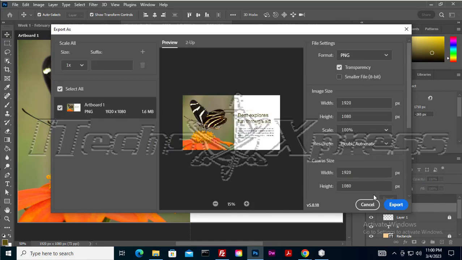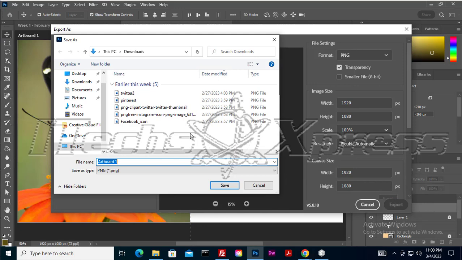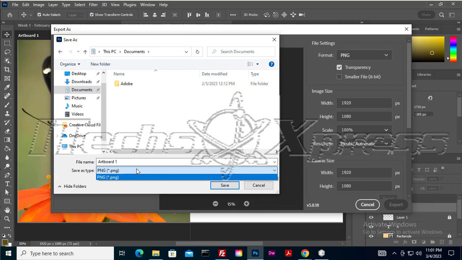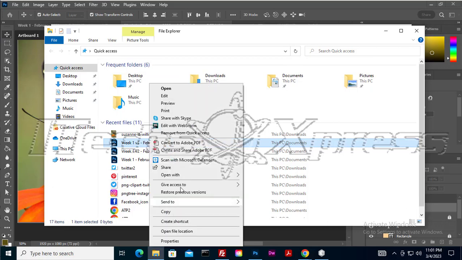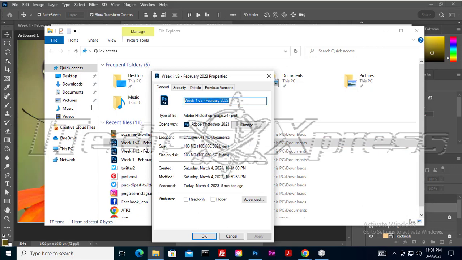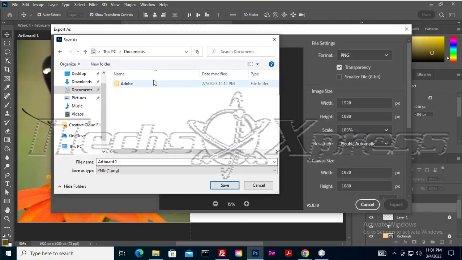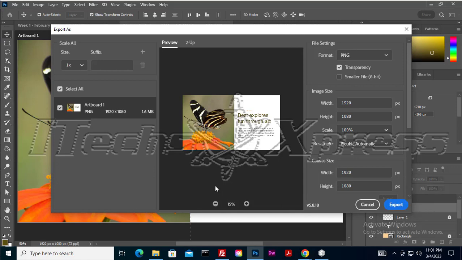And we're going to export it as a PNG, and we'll save it to the same location there, or actually to should be this location here, which is going to be, rename this. And we'll save it as that, as PNG.